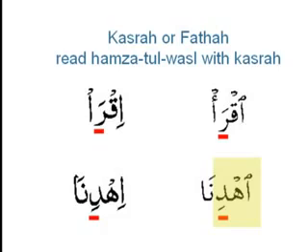So that verb again, we look at the third letter. The second letter is always going to be sakin, but the third letter carries a kasra. So the rule is we read the Hamzatul Wasl as if it's carrying a kasra. So that's why we say ihdina. Okay, we read the Hamzatul Wasl as if it's got a kasra. And in the Majidi script on the left, they've put in the kasra for us.